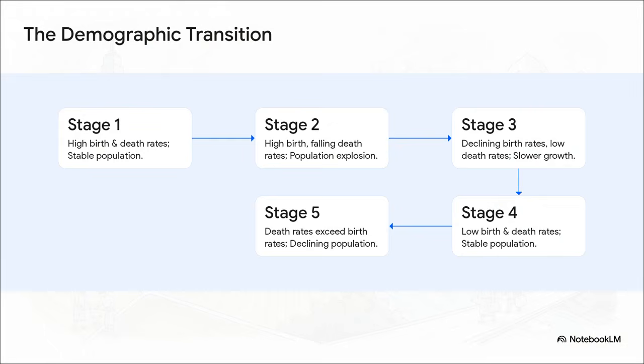All right, if there's one model you absolutely have to know for the exam, it's this one, the Demographic Transition Model, or DTM. It's so powerful because it tells the story of how a country's population changes as it develops. It starts in stage 1 with high birth and death rates, totally unstable. Then, as sanitation and healthcare get better, death rates plummet, and you get a massive population explosion. Finally, as a country gets wealthier, birth rates fall too, and the population stabilizes, or in some cases, even starts to shrink. It's a whole journey in one graph.